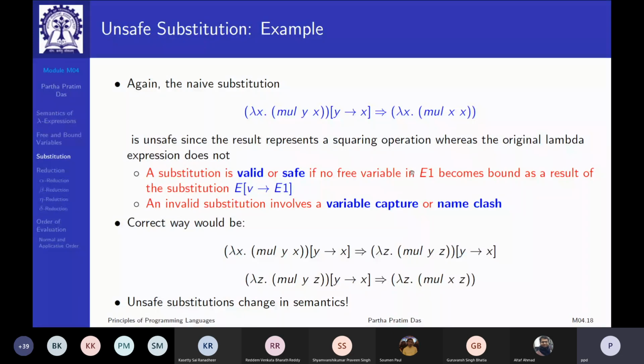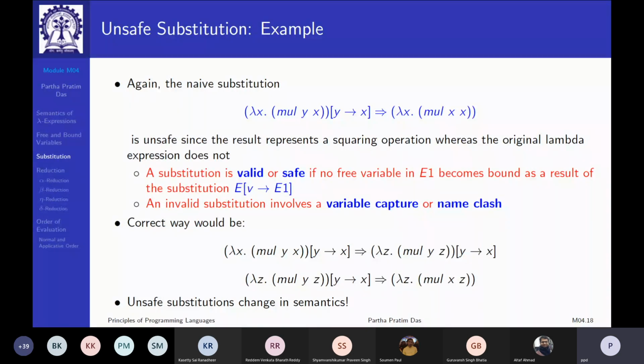So since x is going to get captured by this substitution, before the substitution we first change that x to some other variable z, which does not occur in the expression at all. And after that, we go ahead and do the substitution.